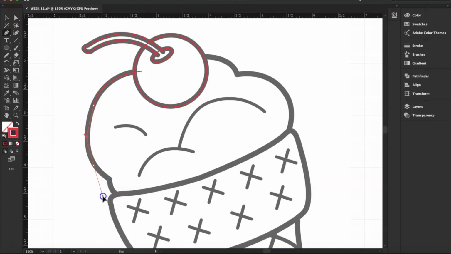And remember, if you don't quite get it right the first time, you can always go back and adjust it afterwards using the direct selection tool. And be patient with yourself. This is not an easy thing to do. That's why we're starting out with something fairly simple like the ice cream cone, and then working our way up.